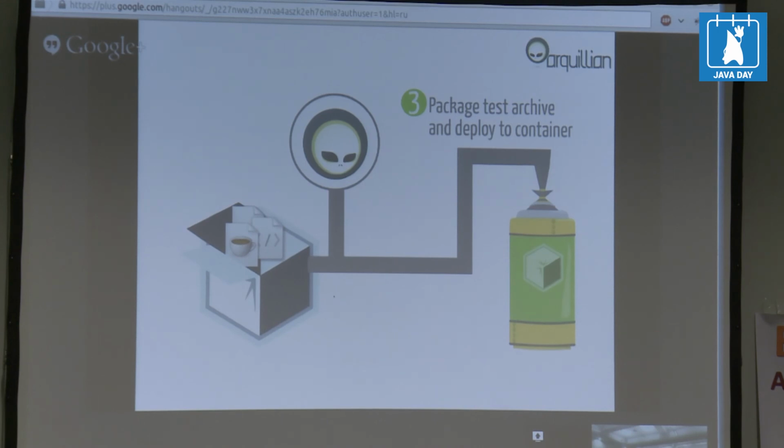Then you have your tests, then you package them. As part of that, Arquillian also provides some dependency injection services. So for example, your test is deployed on a container. You don't know what the name of the war file is, the context root, and stuff like that. That can be very easily injected by Arquillian and made available to you. And I'll show you a sample of that.